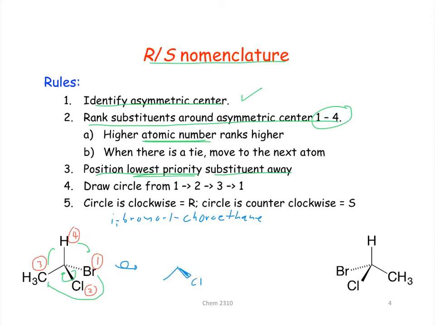Okay? So up on top, the CH3, the methyl group, rotated up on top. The H rotated to the dashed line. The bromine rotated over to the left. So now we have it oriented with the lowest priority facing away. Let's just write our priorities again. Right? So this was 1, chlorine was 2, carbon was 3, and 4 was the lowly hydrogen.